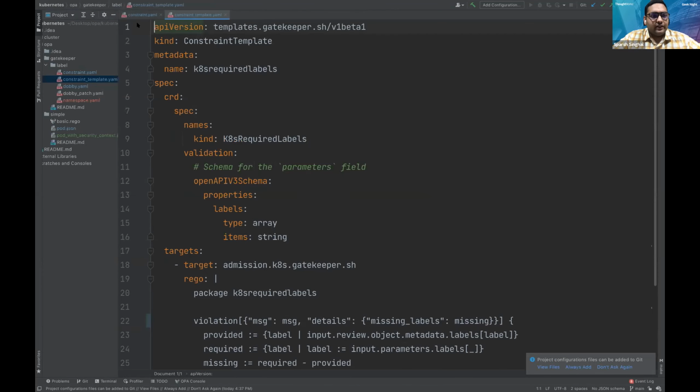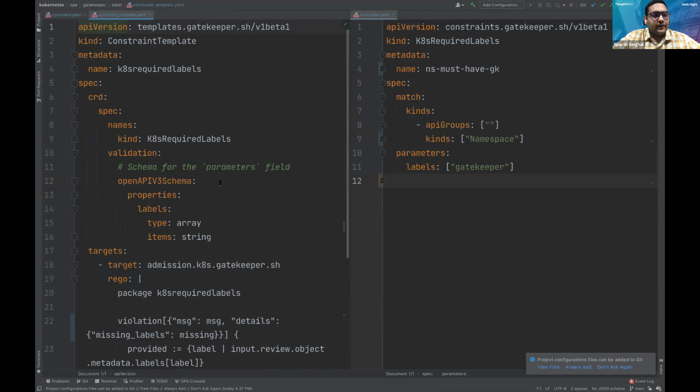So this is my constraint template, and this is my constraint. I'll open both of them side by side. Okay.